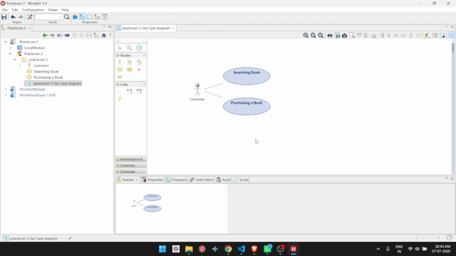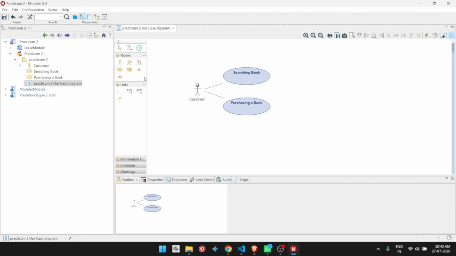So it's done. Now we know a use case is not limited to a single user; it can have multiple users, right? See here, for example, searching book. A customer is searching for a book, and then we'll have an assistant or a cashier or bookshop owner who also will be searching for a book if somebody asks for the book, yes or no?